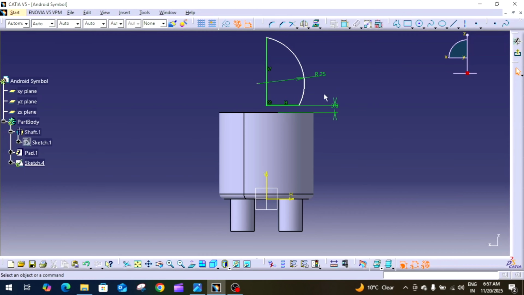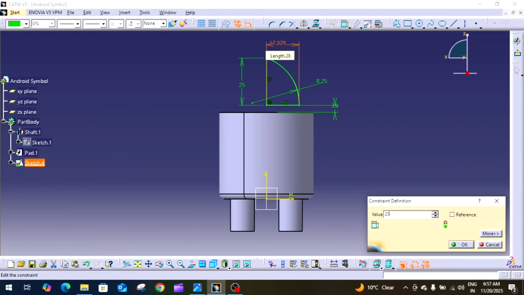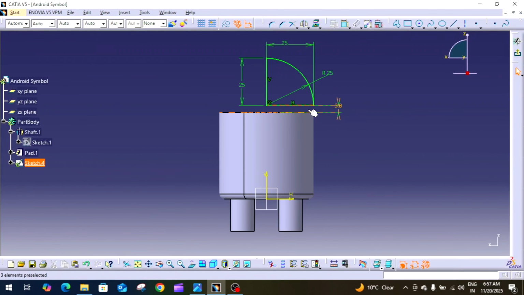Okay, this is also 25 mm and here this one actual 25 mm. This length is also 25 mm. Now my sketch is created.